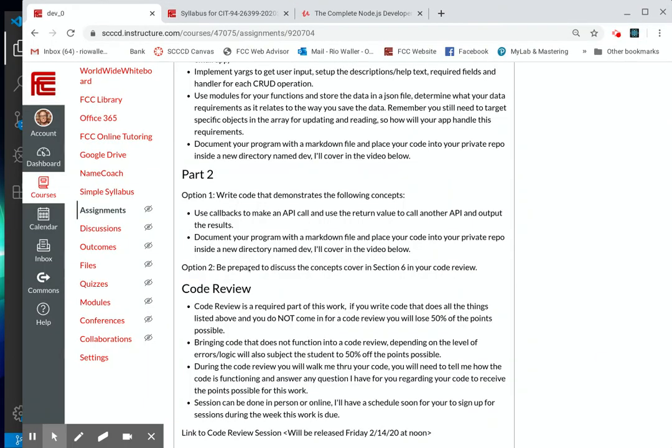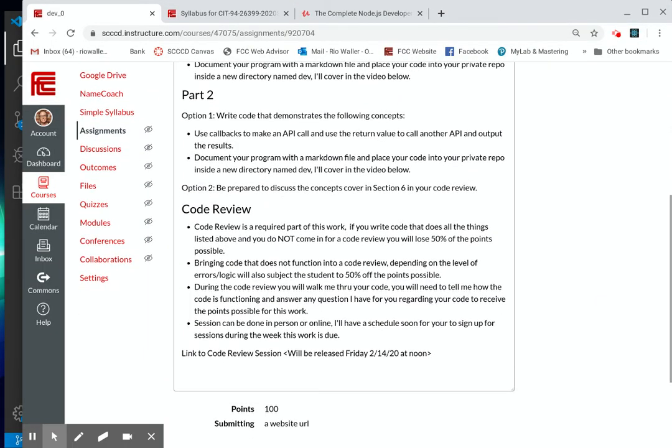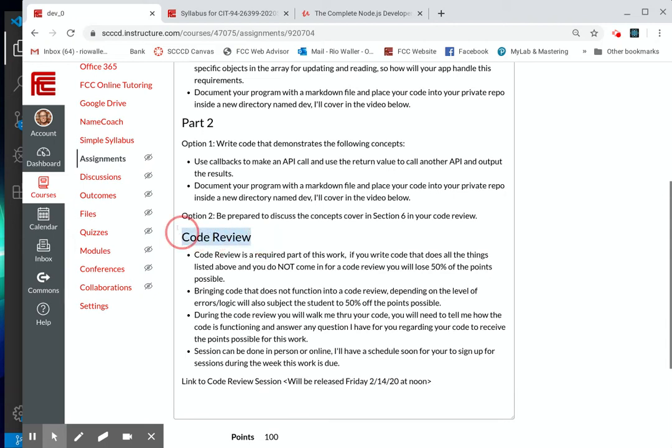Okay, so this is an important part of our class, and one of the things I will tell you is that I had a student just come back to me after going out for an interview, and he said the code reviews are one of the ways that helped him prep for understanding and communicating with other people about the code. Because first you have to write code, you got to get code working, because if you bring me non-working code, you get significant points off for that. If you don't do a code review, you get 50% off for that as well. So just make sure you have working code.